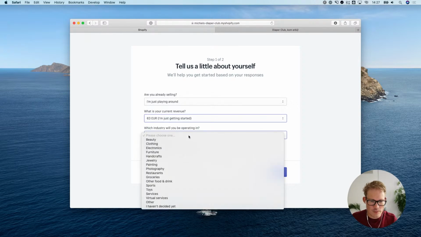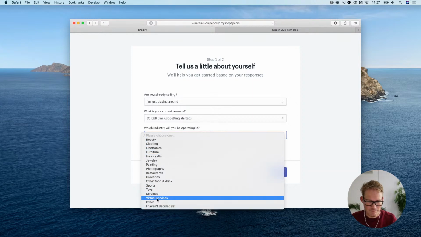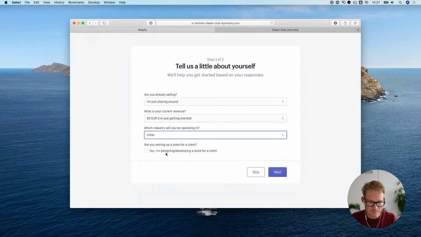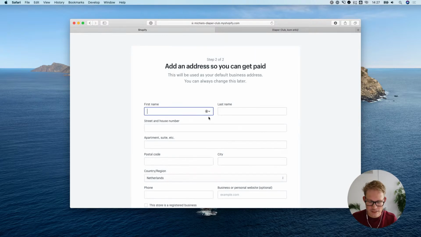Which industry will you be operating in? Let's go for other. I'm not developing a store for a client. I'm actually doing this for myself. Add an address.